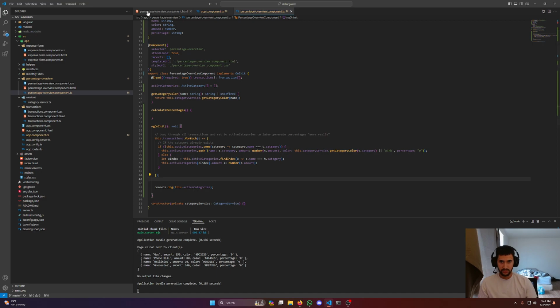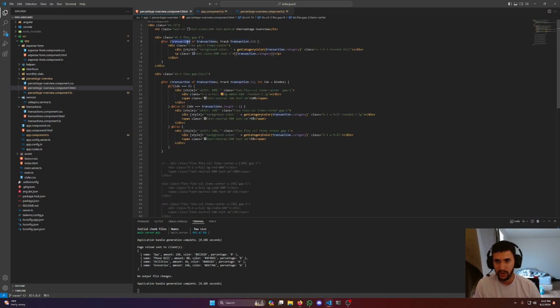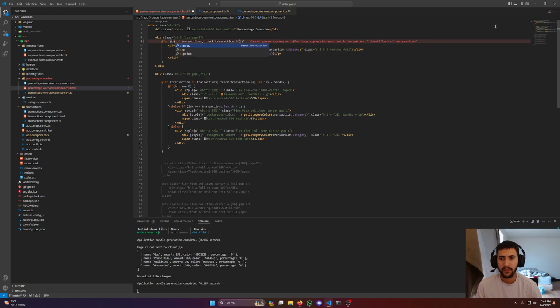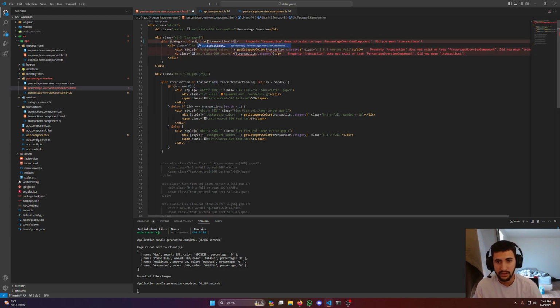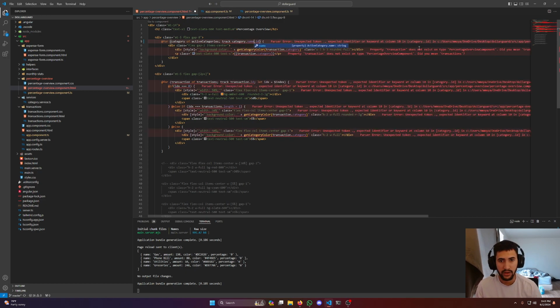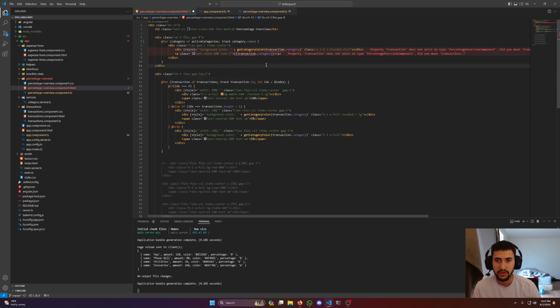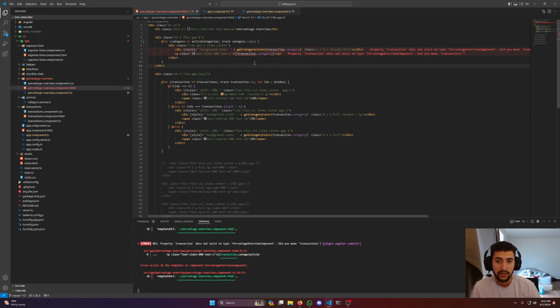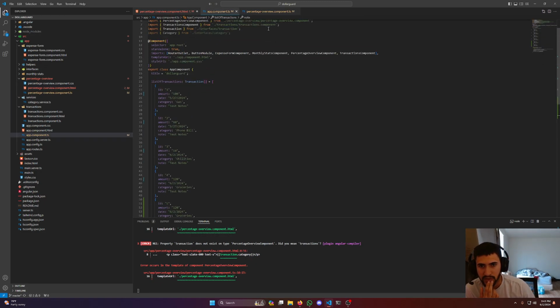So now that we have that, we can actually category, and then active category, and then we can track by category name, because they're always going to be unique. And then, do I have the color? I probably don't even need this transaction. I don't really need the color.